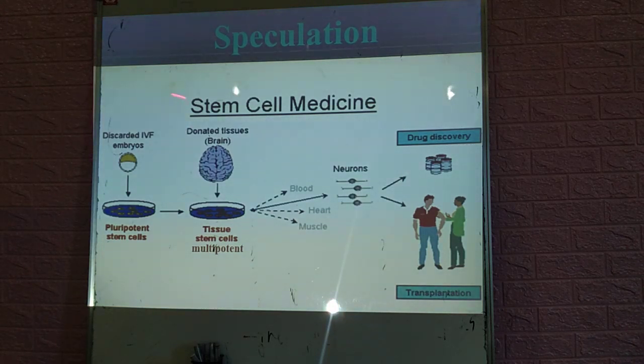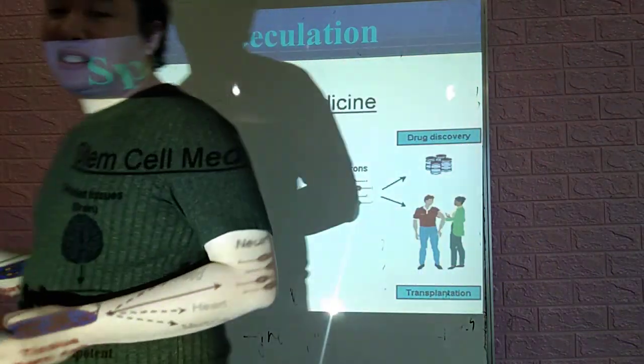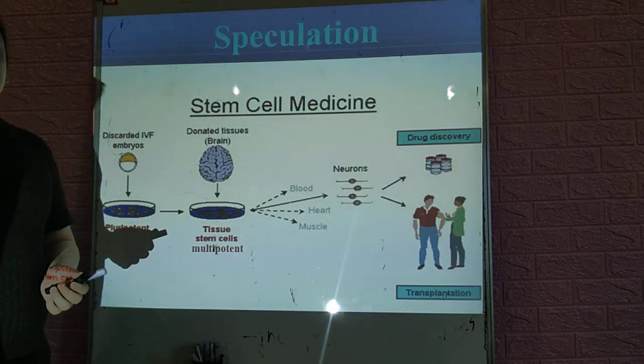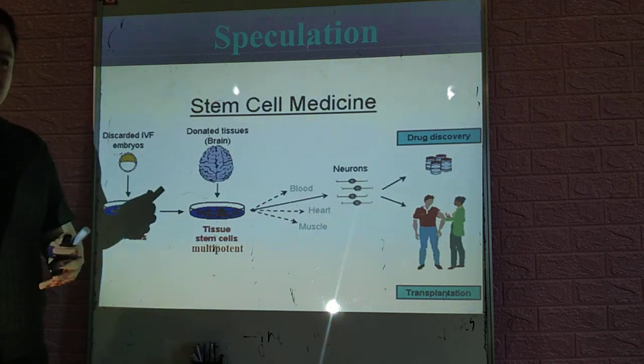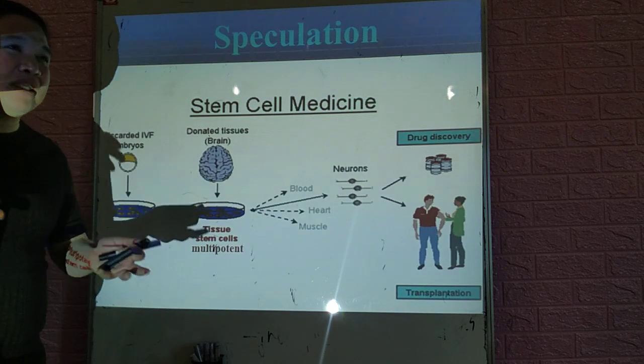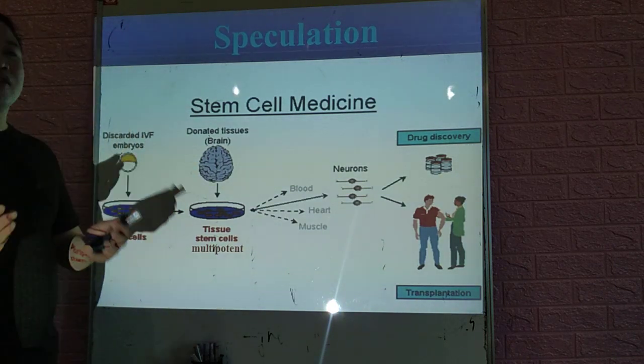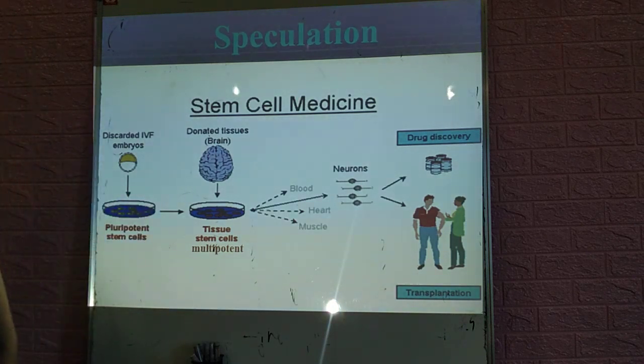Let's say, for example, we have discarded in vitro fertilization embryos, and they will be utilized at the blastocyst stage. The inner cell mass is harvested and will form the pluripotent stem cells. Next, we have the donated tissues, which is your brain tissue. Let's say this is a tissue that comes from a person who died due to an accident. And before that person died, he or she affixed his or her signature for organ donation of whatever organ is still functioning, still at its optimum morphology and optimum functionality. This will be donated to all of those who need such tissue.